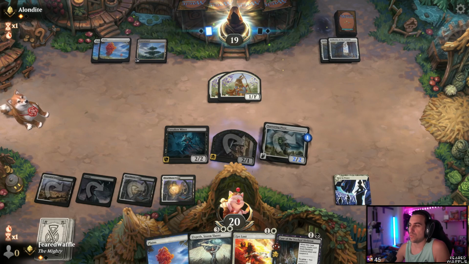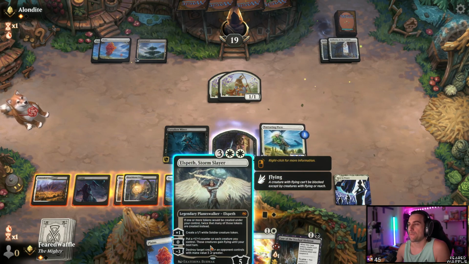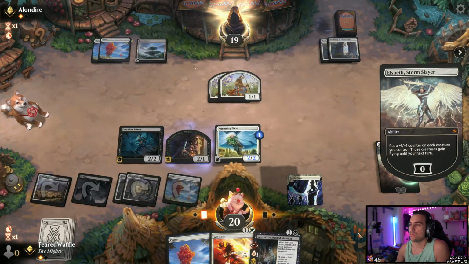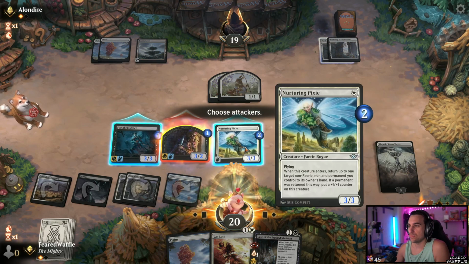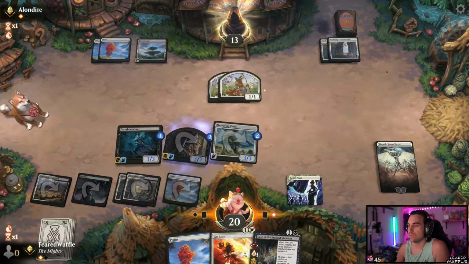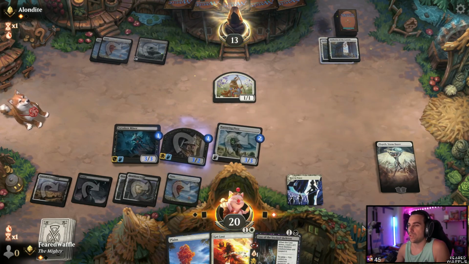Can play our Elspeth next turn, but I don't know if they got that get lost. It's gonna be a little scary. My blade just... I don't know why I didn't attack with the miner. They haven't got land though.